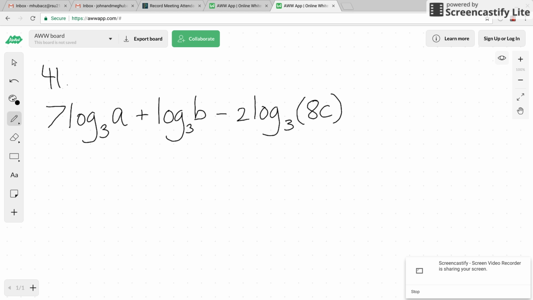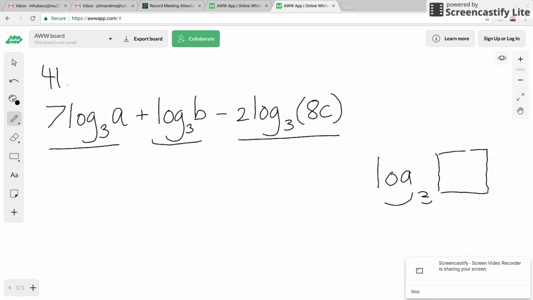So this is question 41, and the directions say something about writing as a single log expression, which is what we referred to as condensing a log expression today in class. So the goal is to shorten this expression, which right now has 1, 2, 3 terms. So our goal is to write it as a single logarithm. Clearly, it will have a base of 3, and we just need to figure out, well, what is this argument that's going to be right next to that single logarithm?